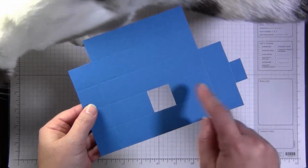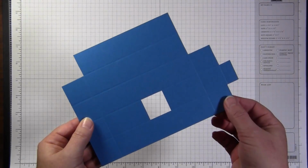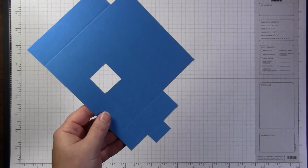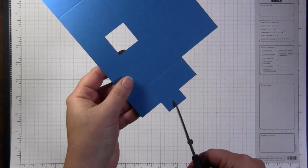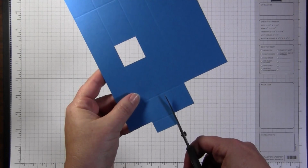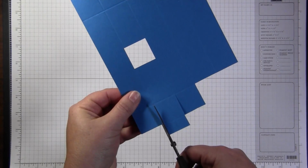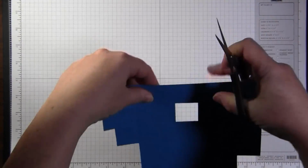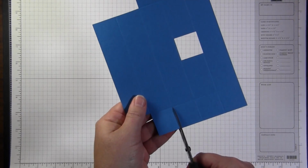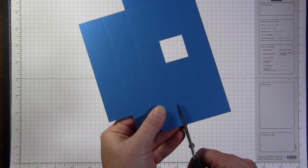So that's where we have the 1-inch punch, whether it's a circle or square. And then I'm going to snip into some of these score marks. This is a little flap that you're going to want to keep on here. So you're going to cut down in between these score lines to the 1.5 inch score line that you made. And then on the bottom, you're going to cut from the bottom into the 6-inch score mark that you made, and just snip right along those score lines.